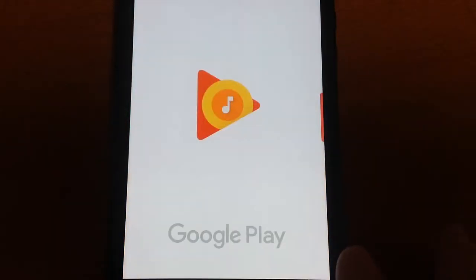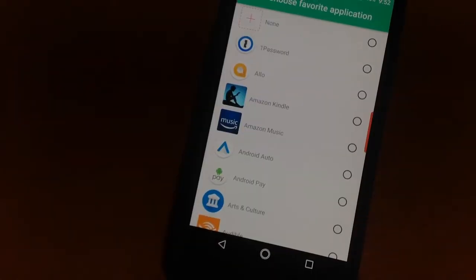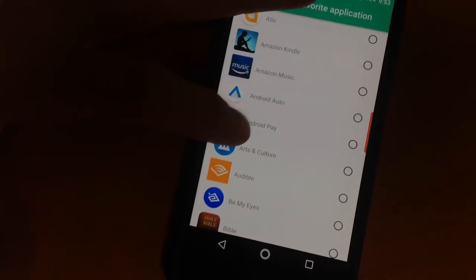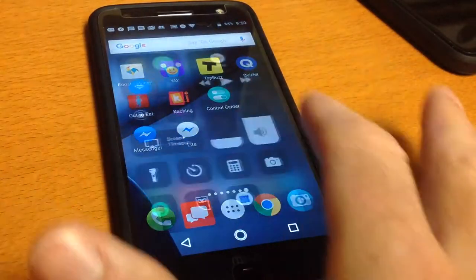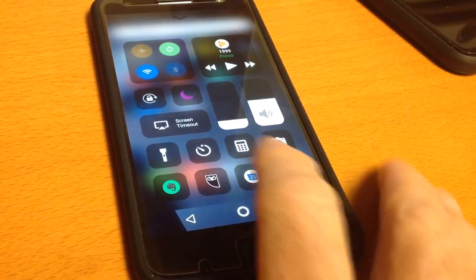It's actually even better than the iOS control panel because you can add more items to the shortcut page. For instance, you can add your favorite apps to the panel, which you can't do on an iPhone. Of all the apps on my Android device, Control Panel is the most useful because it's so fast.